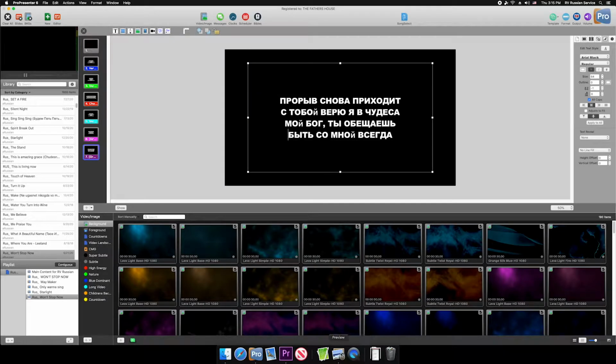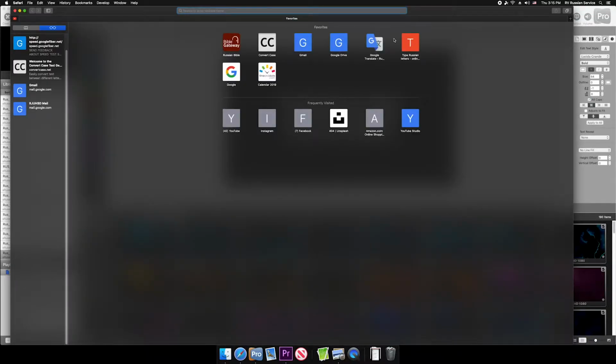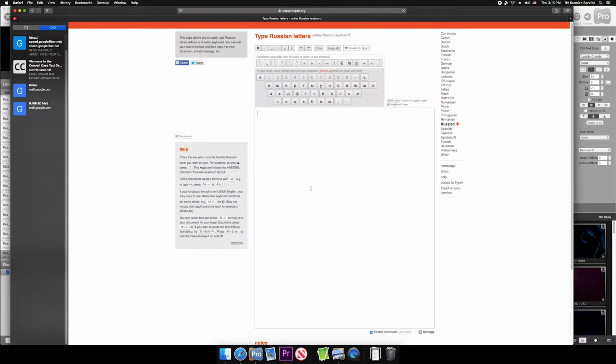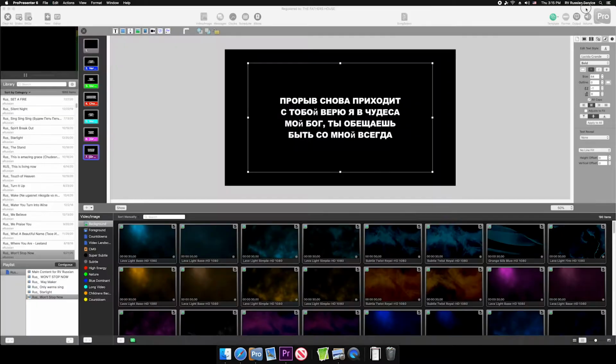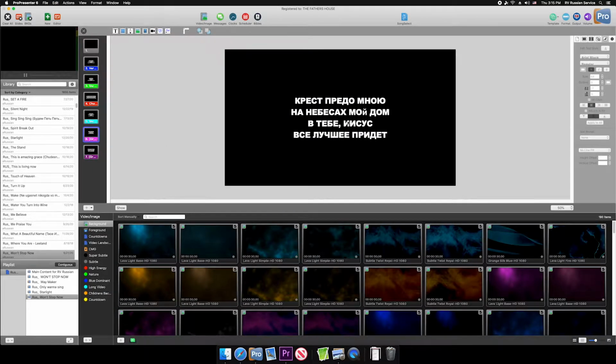Alright, so one more thing is you have to fix this right here. There's a glitch that happens. So what you have to do is go to Safari and click this orange thing, which is type Russian letters. You'll click Shift on your keyboard and then click that, which is capitalized. You'll copy it and paste it in right here. You can't see it, but it's actually there. It's just really small. So you have to do this and click Apply to All. Now it's visible because the styling from this was applied to everything within this song. And I'm just going to copy it and paste it everywhere else.